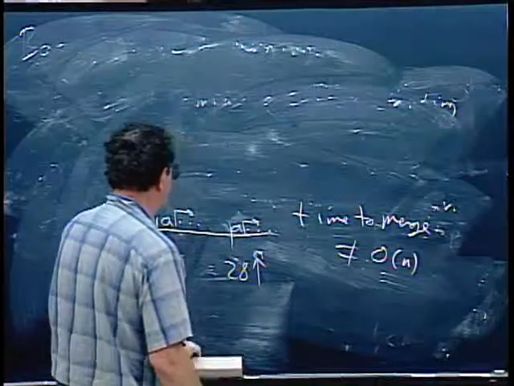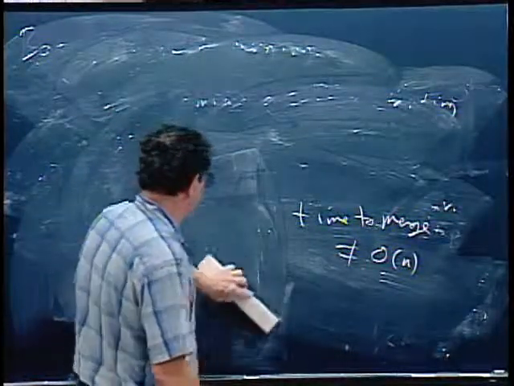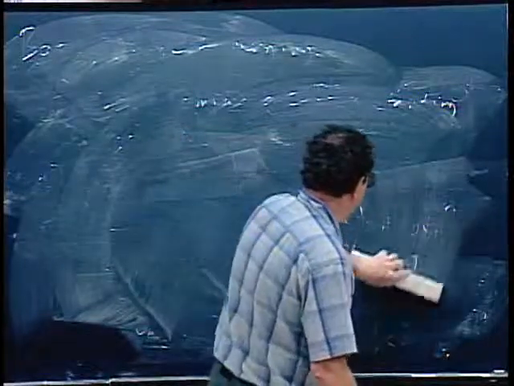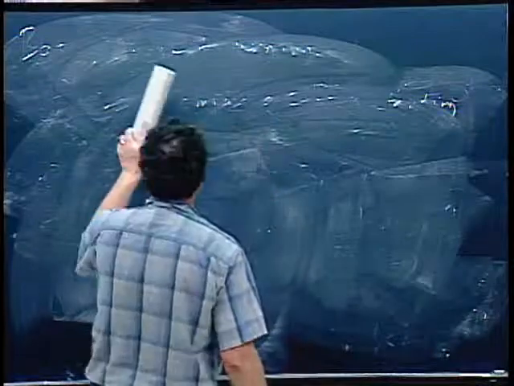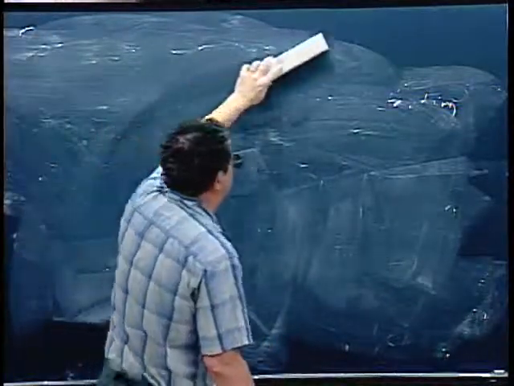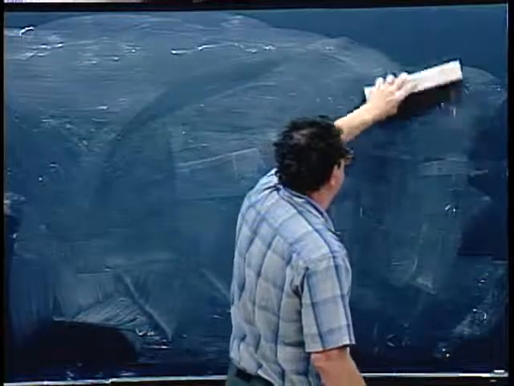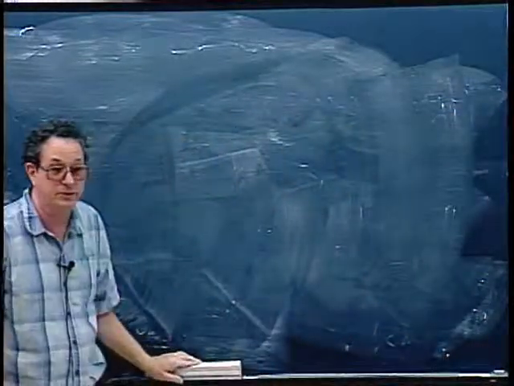I don't have time to tell you the next piece, but I have time to introduce it, and then we'll talk about it in the next lecture. The next thing that makes suffix arrays useful, so this is how to build suffix arrays in linear time. But I didn't really tell you too much about why suffix arrays are useful. I said they're smaller, they use less space than suffix trees.